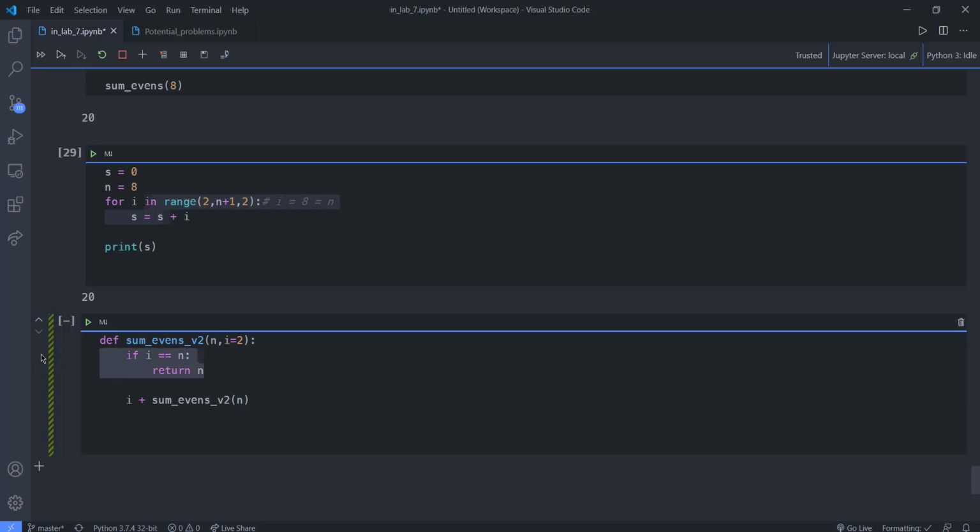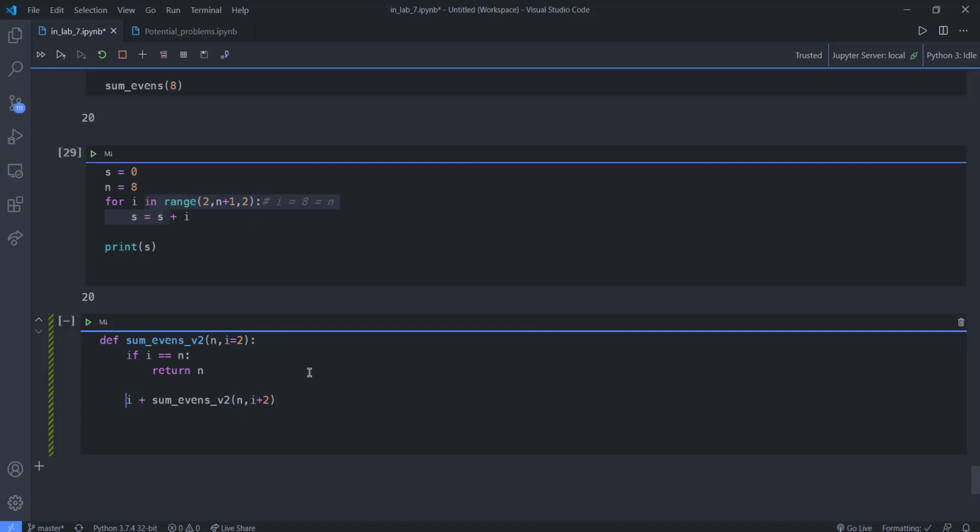Hence, I want to have this condition checked at some point, at the last iteration, at the base case. But what will be changing, in the same fashion as in the loop, is that i is going to be incremented by an addition of 2, so we're going to increment i with 2 in every recursive call.